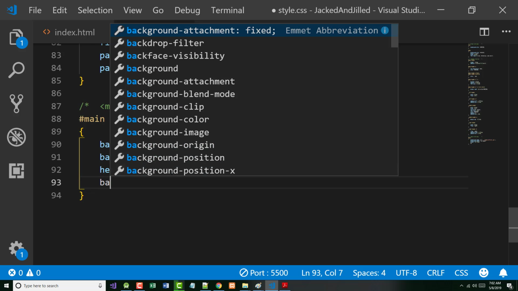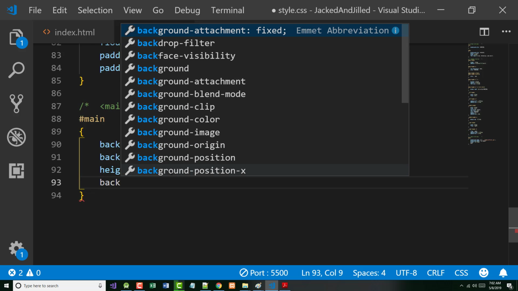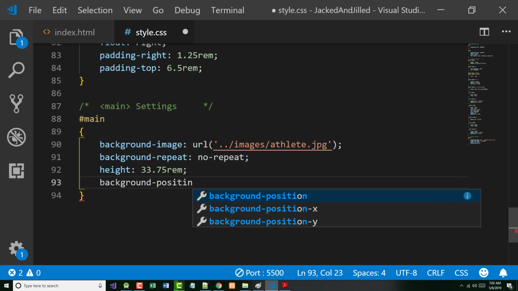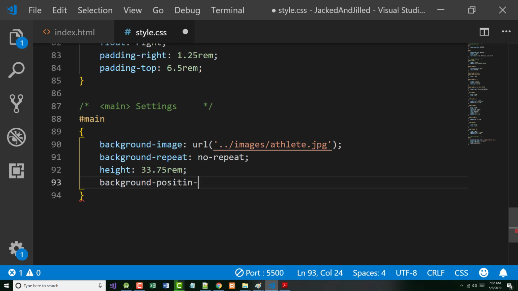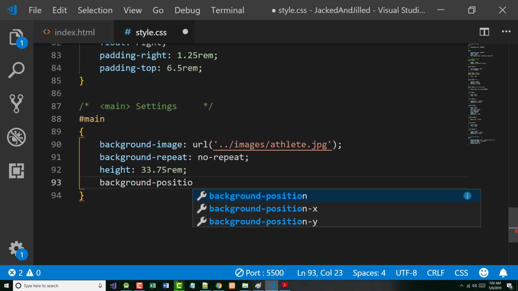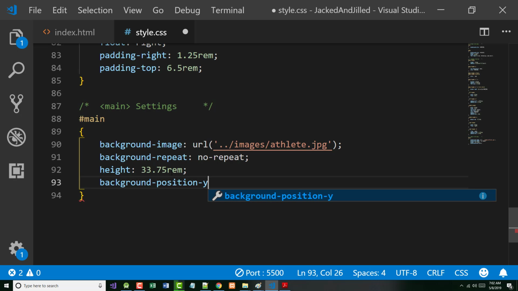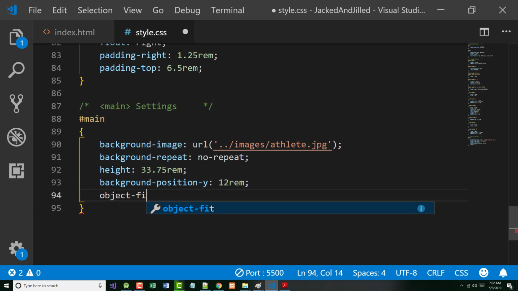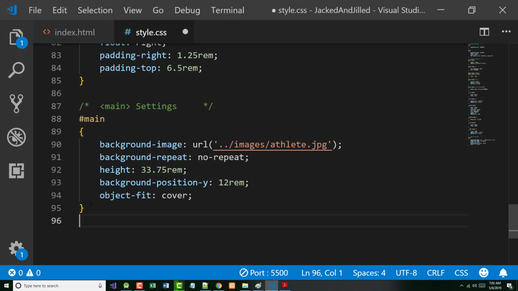Okay. Background position. For Y, I'm literally just trying to position this so that it looks nice. 12 rem. Object fit cover. So I'm telling it to take up as much room as it can in the area that I've given it.